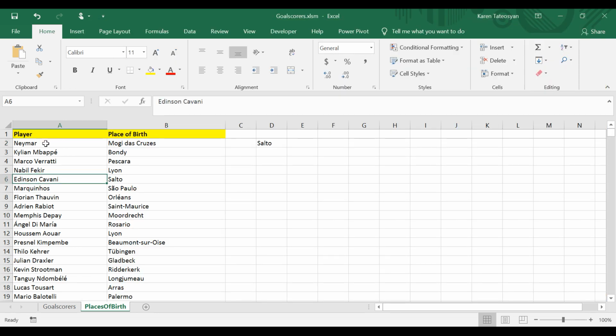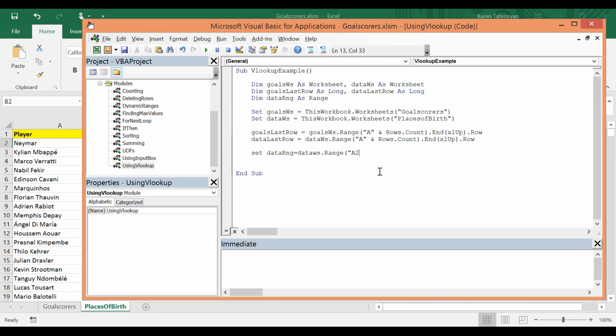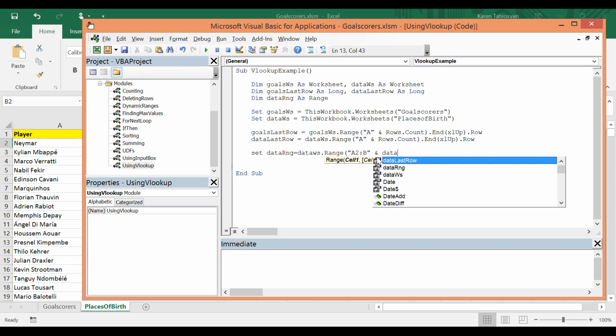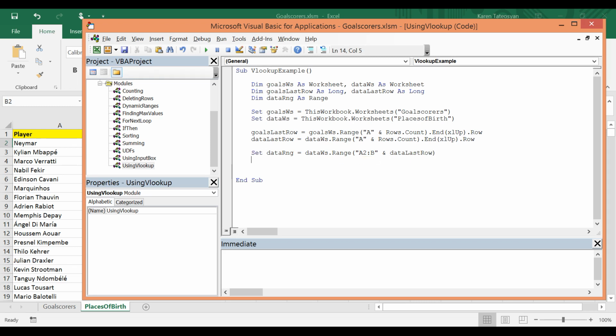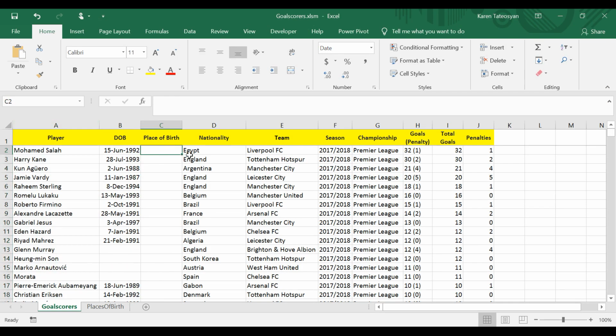I need all cells from A2 to B and whatever the last row is. So here A2 colon B, close the double quotes, ampersand, data, last row. So now what we can do is to start looping.